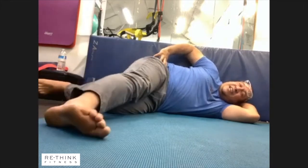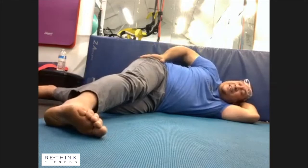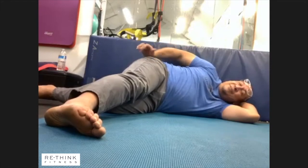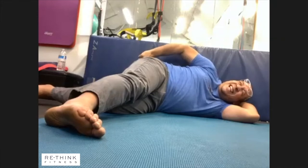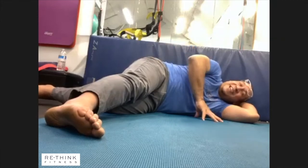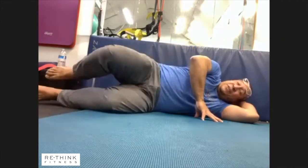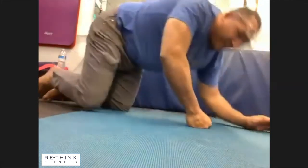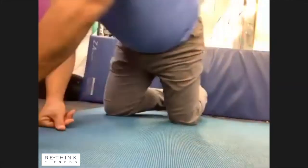And let yourself rest. I have a labrum issue, and we've just started doing more stuff with it this week, and it's talking to me. But it feels good, at least it's talking. All right, flip over to the other side.